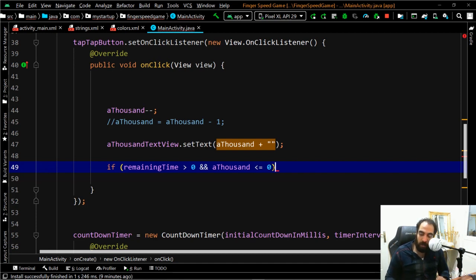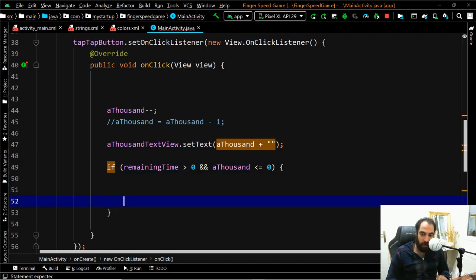So in those cases, we want to prevent the user from tapping again and show the user that if there is still time, then the user has won the game. Otherwise, the user has lost. So if remaining time is greater than 0 and the 1000 variable value is less than or equal to 0, in that case, the user has won the game.